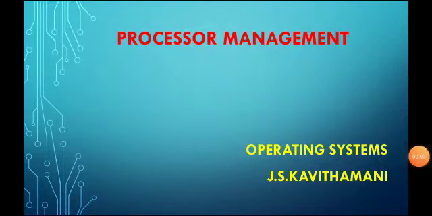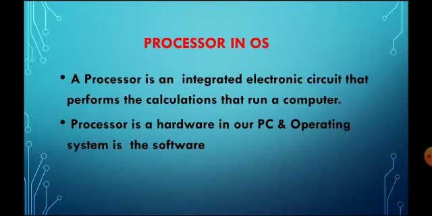In this video, I am going to discuss processor management. What is a processor? We need to understand that the processor is the most important part of our computer. The processor is the brain of the computer. It is also the most expensive resource of the computer. A processor is an integrated electronic circuit that performs the calculations that run a computer. So, the processor or CPU is hardware and the OS is software.